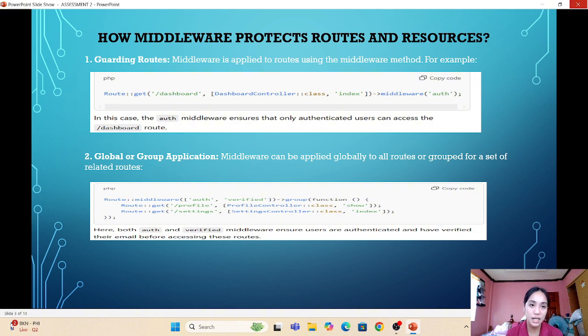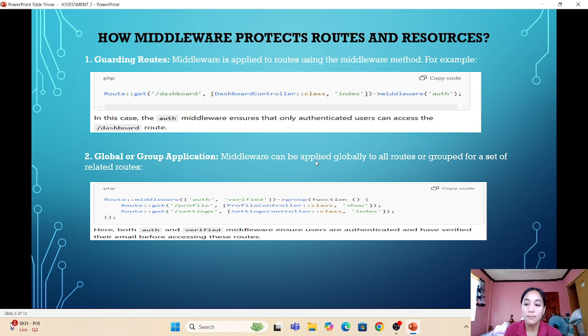So first is guarding routes. Middleware is applied to routes using the middleware method. For example, the code here. In this case, the middleware ensures that only authenticated users can access the dashboard routes. Second is global or group application.